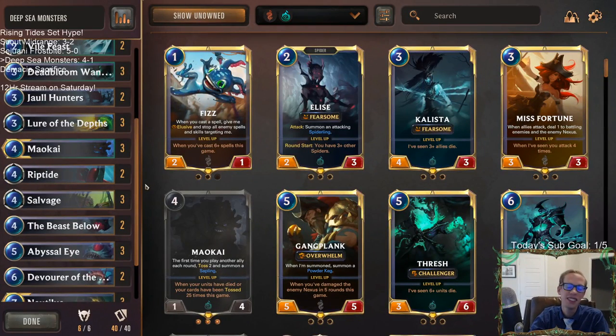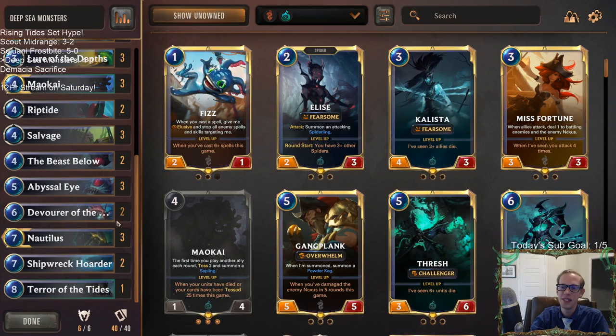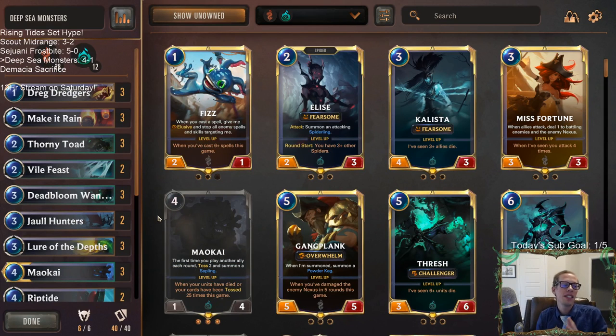Nautilus versus Cthulhu, who wins? Dude, I don't know. I don't know if anything takes down Nautilus. I mean, Cthulhu. All right, there we go. That's some deep sea monsters. We're going deep. That's true. You're right, Action Jackson. We got to go deep.